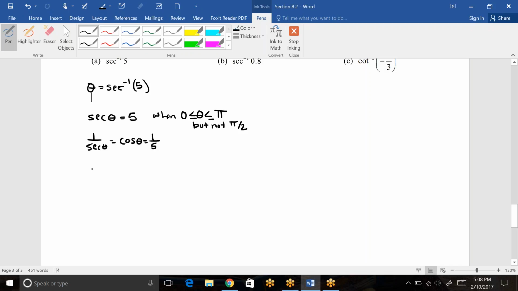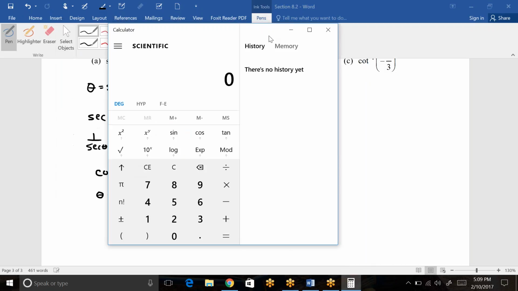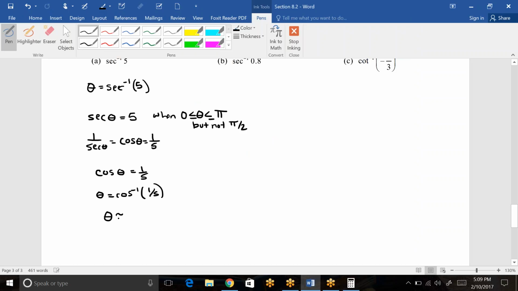So that would be 1/5. So then we can say, okay, cosine theta is 1/5. So theta is cosine inverse of 1/5. And then we can use our calculator to help us find the angle for us, I should say. We need to be in radians, but because this now is something that we have on our calculator, 1 divided by 5, and then we want to take the cosine inverse. So that's 1.37. And that's it.